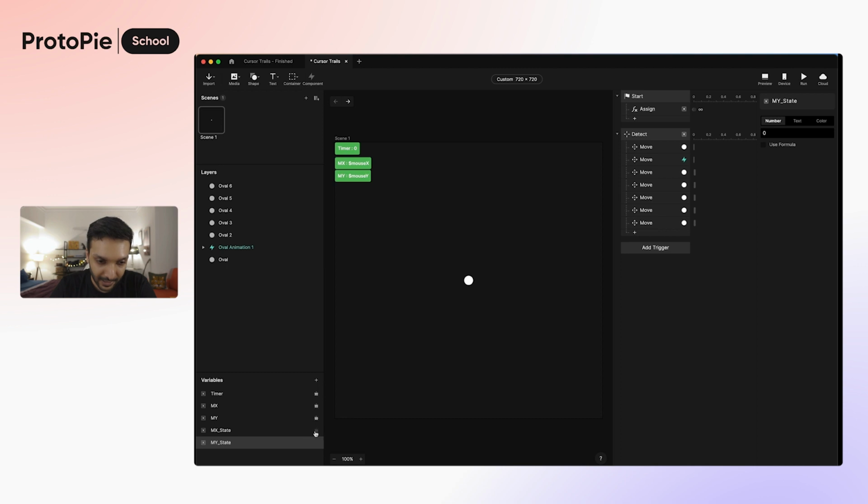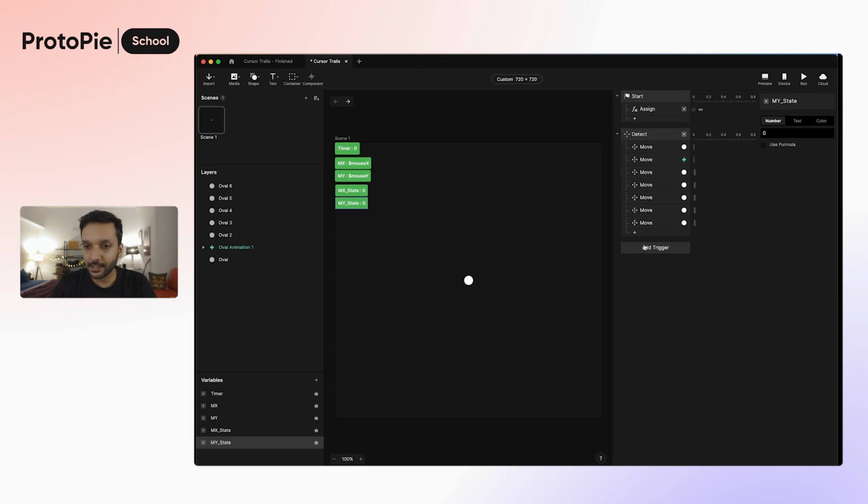Let's go ahead and click the debug icon here as well. Bring it down so that it's visible. All right. Now mx is constantly going to be updated with the value of our mouse x position, and my is going to be constantly updated with the mouse y position. But these guys need to get the mx and my values with a little bit of delay, and that delay is what we'll use to compare values.